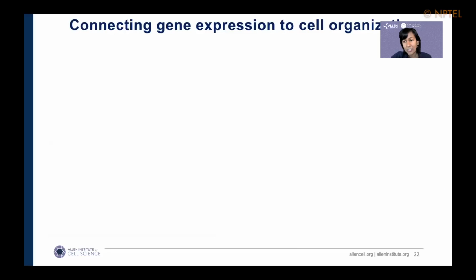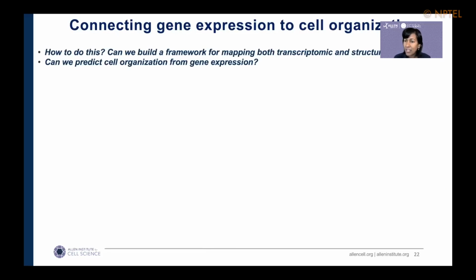Okay, so another aspect of our studies, like I mentioned right at the beginning, is not only to look at how the different parts or the pieces or the landmarks of the cell are located and the relationship between them, but to ask, what about gene expression? We know gene expression also changes as the cell changes. Is there a way to connect that to how the cell is organized? So we asked whether we could build a framework for mapping both gene expression and structural organization. Because one of our goals is to see if we can predict one from the other so that we don't have to make all these measurements in a single cell.